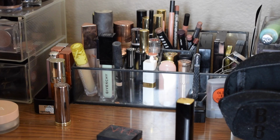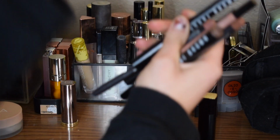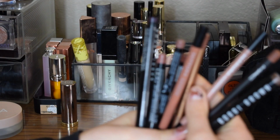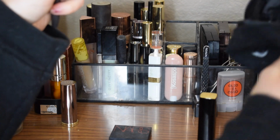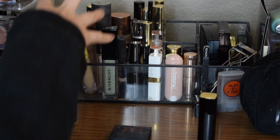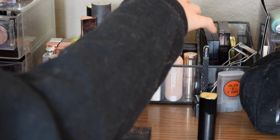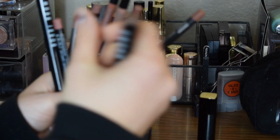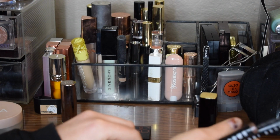I'm so happy that I picked it up when I was in Ireland. Okay, so some time has passed. I'm going to go through this section back here, which is all of my lip liners, because I have a plan. I'm going to put them inside this makeup bag here so I can make room for my powder blushes in this section. So I'm basically going to put all of my concealers back here. These aren't lip liners, so I guess I'll talk about these first.